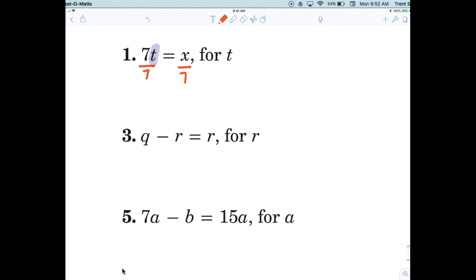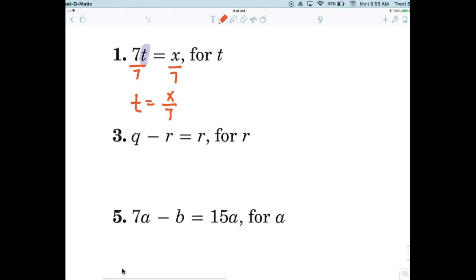So they just want you to tell me that t is equal to what? x divided by 7, or x over 7. That is correct. t is equal to x over 7. Does everybody agree how simple that is? The difference between this week and last week is that last week we came out to x equal a number. This week, you can have solutions that involve variables. Does anybody have any questions so far? I told you it's going to be very easy.